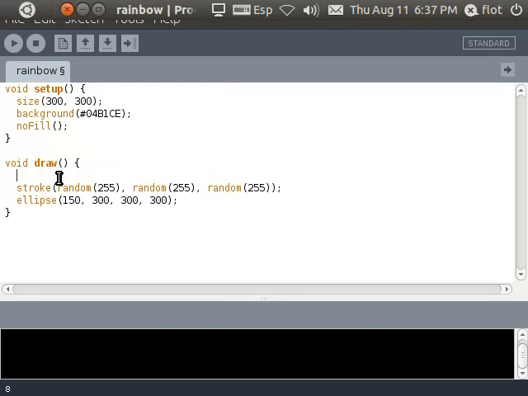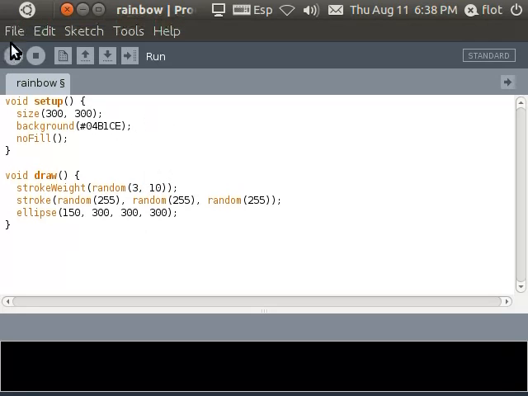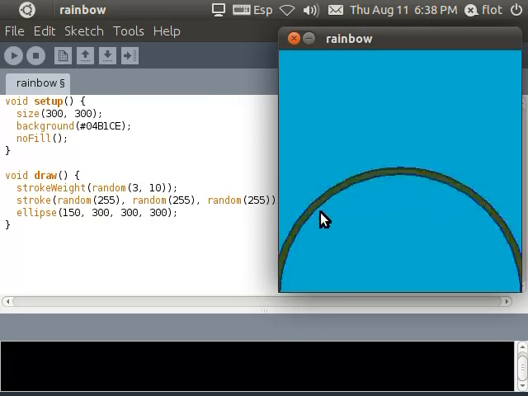We can also make it randomly change the width with the stroke width function. Wait, I think it's not stroke width, but stroke weight. Wait, you can notice when you type the right command, it's changing the color. It becomes brown. And I will use some random width between 3 and 10, for example. So now we have this really fast changing rainbow, but it's too thin for a rainbow. What can we do about that?